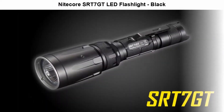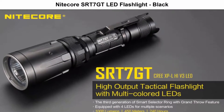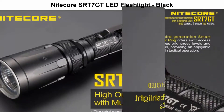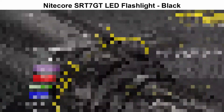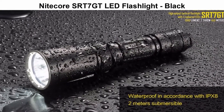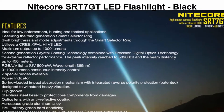Top 2. Nitacore SRT7GT LED Flashlight. Get ready for the Nitacore SRT7GT Tactical Flashlight — an upgrade to the favorite SRT7, now equipped with a CreeX HP L-High V3 LED. The SRT7GT gives off up to 1000 lumens of vibrant white light, visible up to an impressive 400 feet. The white output can also be infinitely adjusted within 1000 lumens for customized lighting, constructed from aerospace-grade aluminum alloy with a military-grade hard anodized finish.